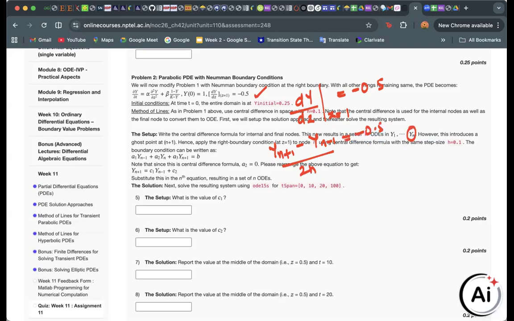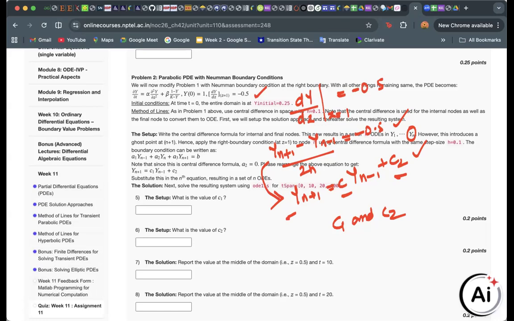Now, do you see this equation? yn+1 is equal to C1 yn-1 plus C2. You see the similarity between these two equations? So what you have to do is rearrange this equation into this format and compare the coefficients. You will be getting C1 and C2. Okay? Got it now. So once you have C1 and C2, the things are easy.